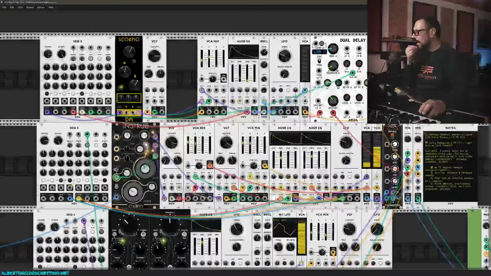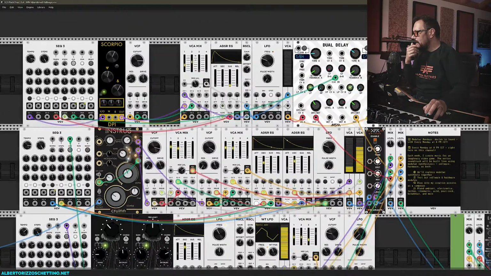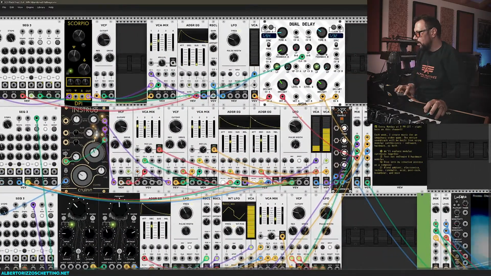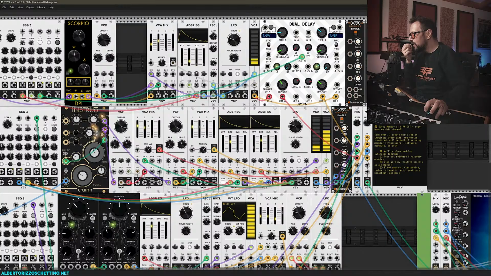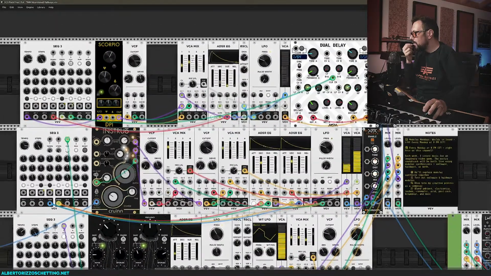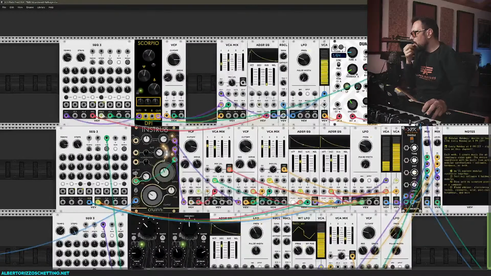Okay, so I like this, but I think I could kind of grunge it a little bit more. Let's do this. Okay, now we're getting there.